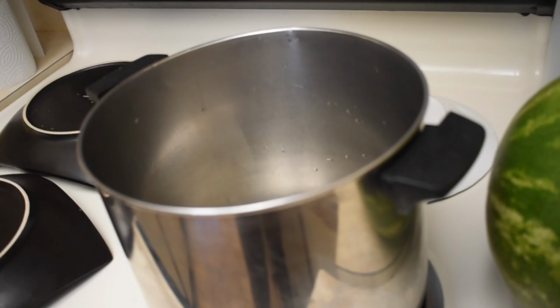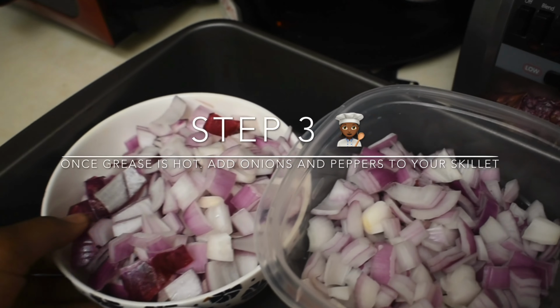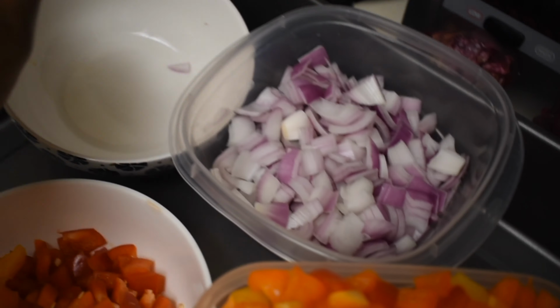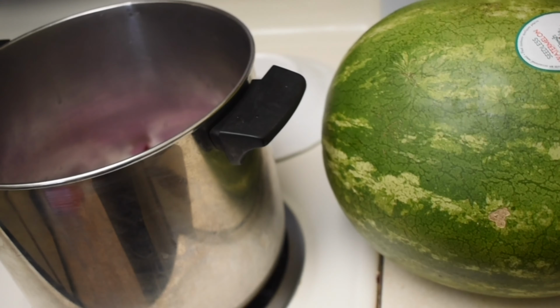And we're gonna let that heat up and sizzle. Alright, now that the grease is on and popping, we're going to add our onions and bell peppers. So we're just going to add those in there. Be sure to be careful when you put these in here because the grease is hot and grease likes to pop. If you know what I mean when you make French fries or something like that, and you know how the grease pops, then you know exactly what I'm talking about.